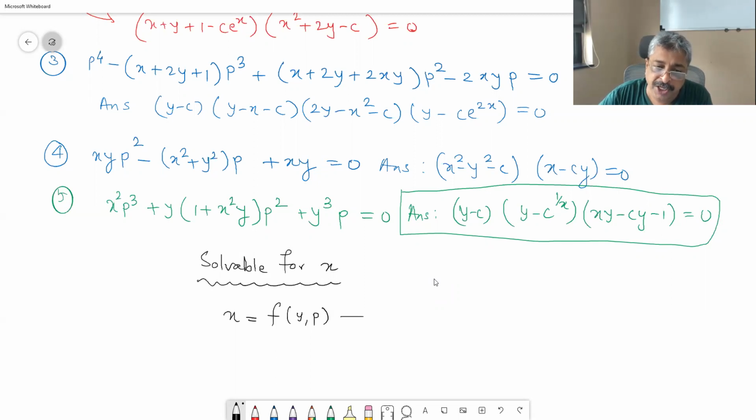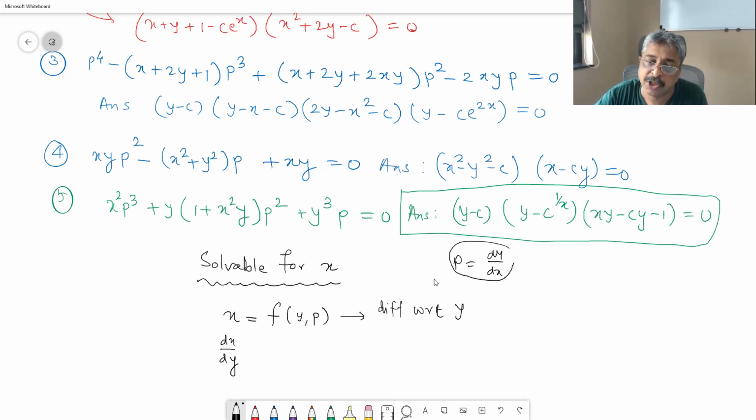Now, if we differentiate this equation, this is the trick and technique to solve the differential equation. But logical and legal steps, no shortcut, nothing which is not legal, we are not going to do. So what we do is differentiate with respect to y, both sides. Then dx by dy will be there here, so we can write this as 1 upon p, because our p is dy by dx, and this is our differential coefficient of the given differential equation.